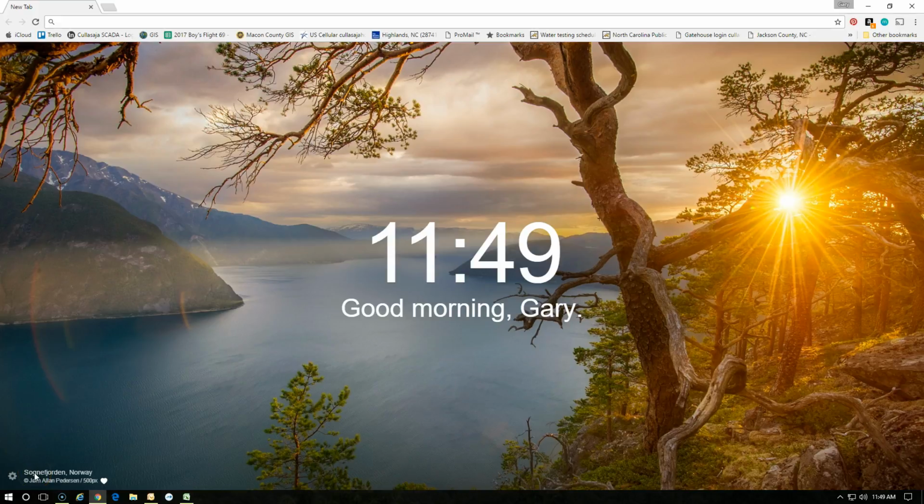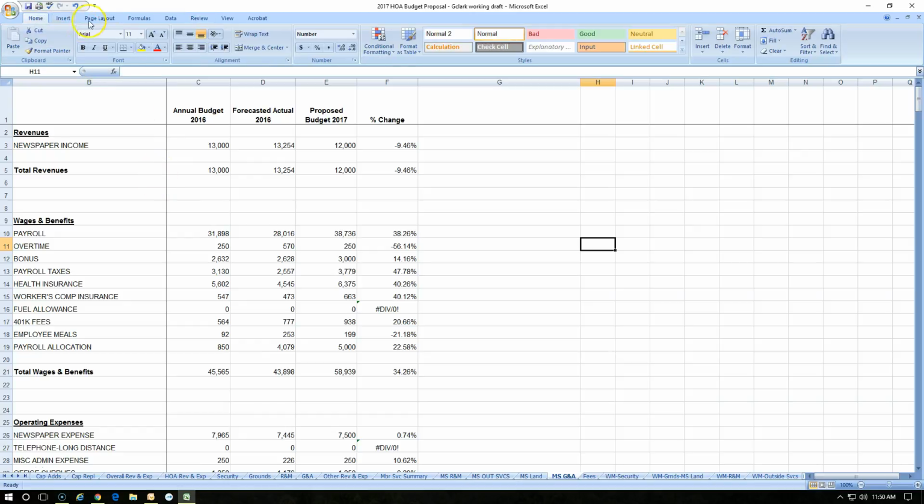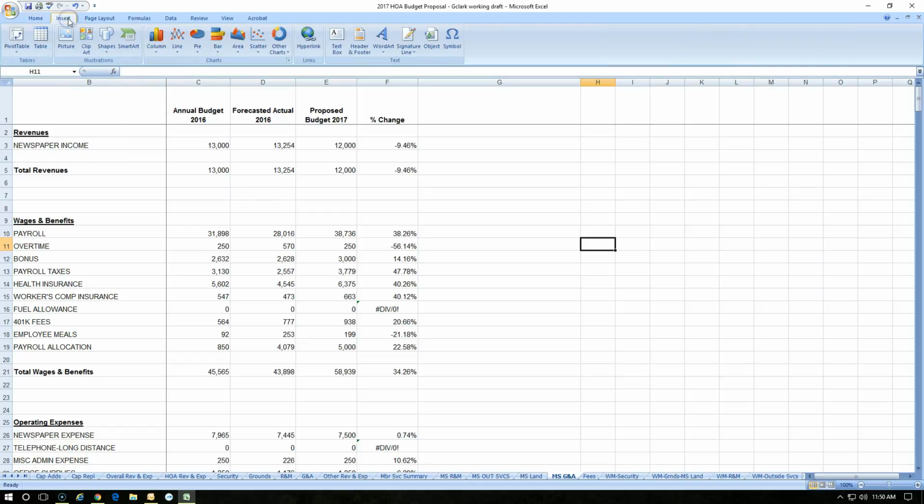This is another tutorial on Excel. In this tutorial, we're going to discuss these other tabs like Insert, Page Layout, etc. to give you more of an understanding of what you can use Excel for. If you come up here and left click on Insert, you can see there are several different options up here.